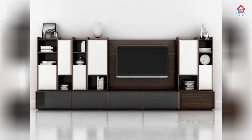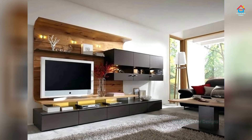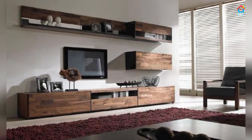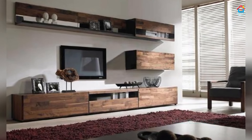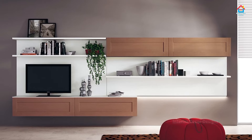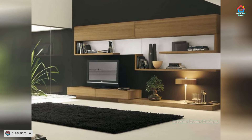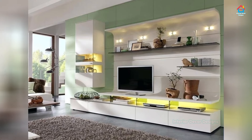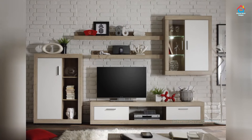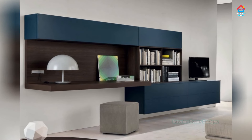Our impression is that the entertainment zone should be large, since space needs to be created for gadgets, books, and accessories. In a modern home it also doubles up as a storage space or display unit for decoration pieces. If the room is large, we can opt for a large TV unit, but for a small space we have to be innovative and smart. You can build the unit in bits and pieces — TV fixed on the wall, a few wooden boxes on the wall and floor — creating sufficient space. Some are closed to hide things and some are open to display your collection.